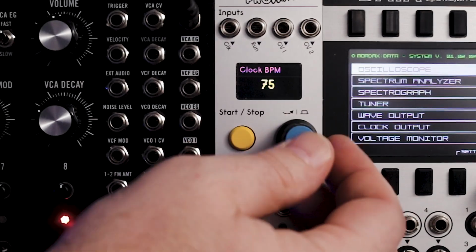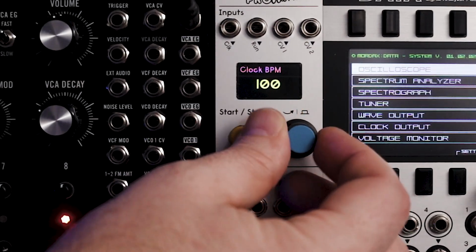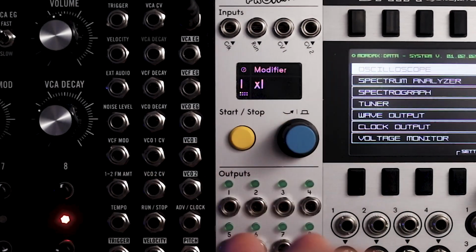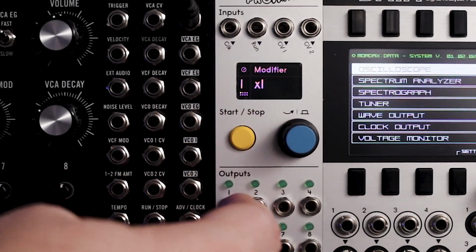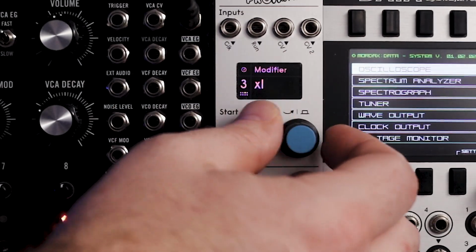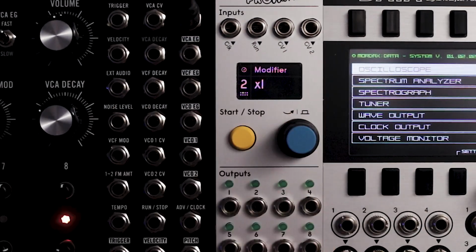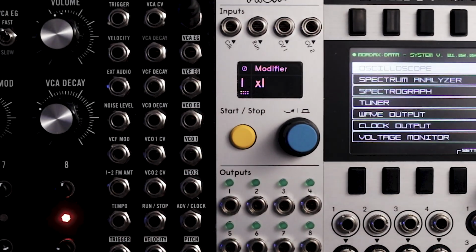All right. Let's set our clock BPM at 100. And basically, I said this in the other video, there's 8 outputs and you can cycle through them and you do a long press of the knob to get to the sub menu. So let's jump in and we'll just have number 1. I'm going to clock everything through Pam's. So let's have number 1 be our main clock.